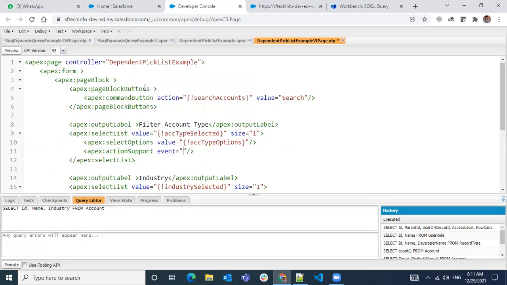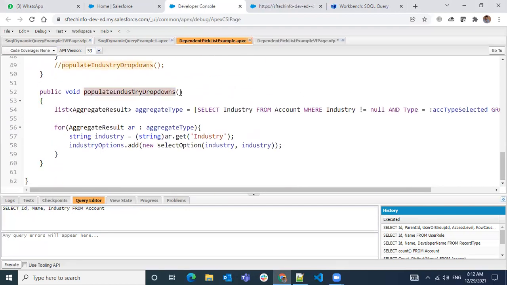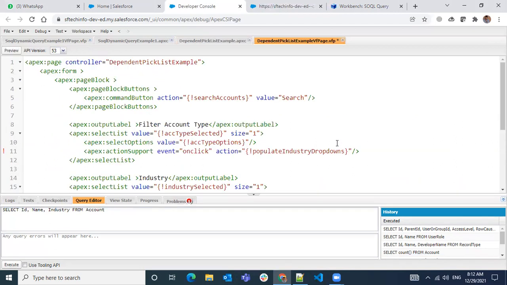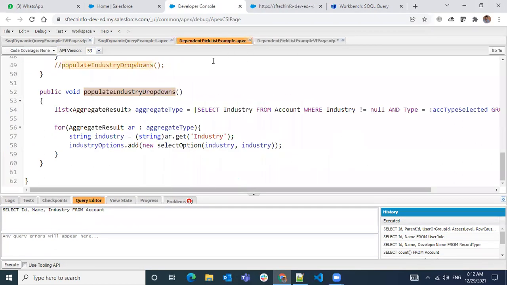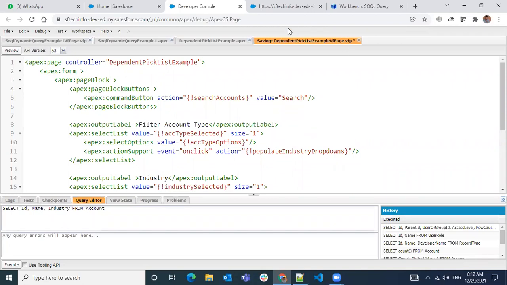We can mention the event, so let's say on click is my event, and my action has to be called as populate industry dropdowns. So I have this one, and save.